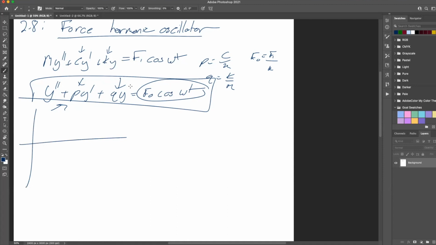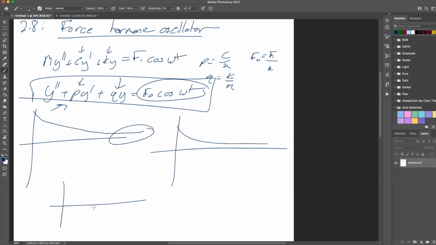Let's assume we have, let's talk about different types of forcing. If I force an overdamped system, an overdamped system kind of looks like this, right? Now let's pretend I force an overdamped system. Whatever my initial conditions are eventually not going to matter, because whether I have an overdamped, critically damped, or underdamped system, whatever my initial conditions, they eventually disappear. It all goes to zero eventually, if it's a real system and there's real damping.